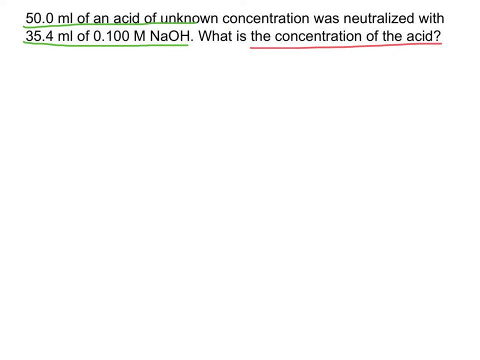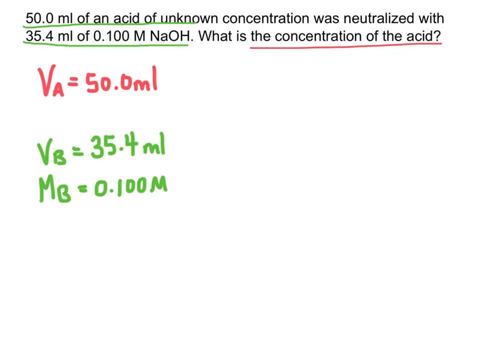First thing I do when I solve a problem is I list all the different variables that I know. So I know the volume of the unknown acid. I know the volume of base I had to add. And I know the concentration of the base. I also like to list the symbol for the variable that I'm looking for. In this case, I'm trying to find the concentration. We measure that in molarity. That's why I'm using the symbol M of the acid. And I'm just going to leave that as a question mark.